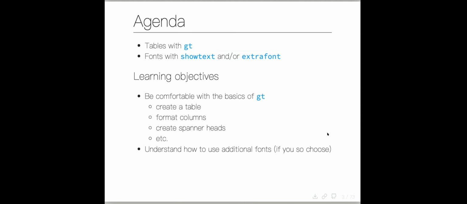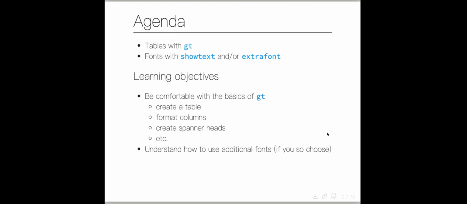So the primary learning objective is to be comfortable with the basics of GT, okay? I think GT is a really nice package. It's at this point quite well developed, and it's really good for creating tables. There's a bunch of other options out there, and I will mention some of those, but this lecture will focus primarily on GT for two reasons. One, it's a super powerful package. I think it's really nice. But two, I think it's a little underutilized out there in our world relative to other packages.